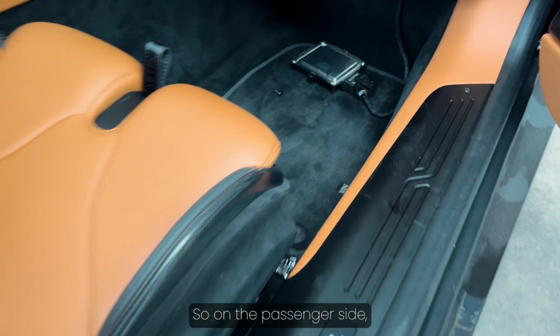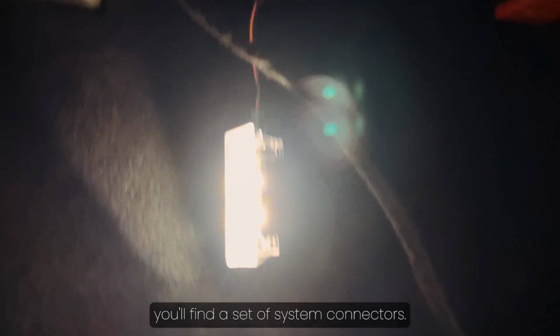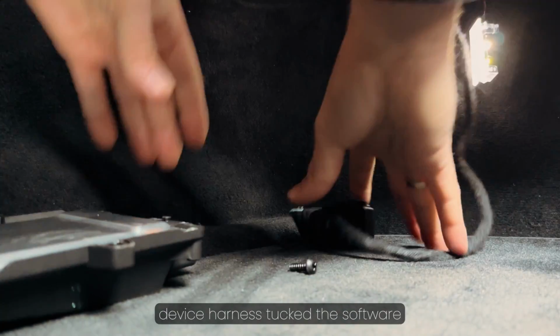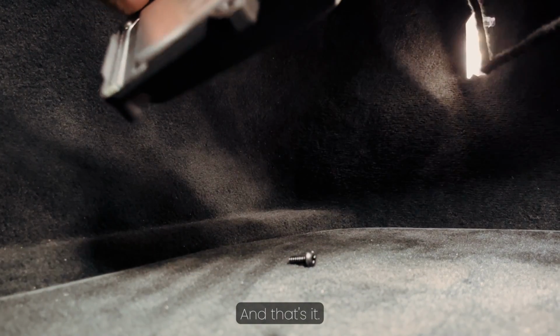Installation? Super easy. Let me show you. So, on the passenger side, just above the footrest area, you'll find a set of system connectors. That's where the action happens. We're going to locate this specific connector. It's the one responsible for the speedometer. Now we just plug in the SKF device harness, tuck the software module somewhere safe and out of the way, and that's it. We're done.